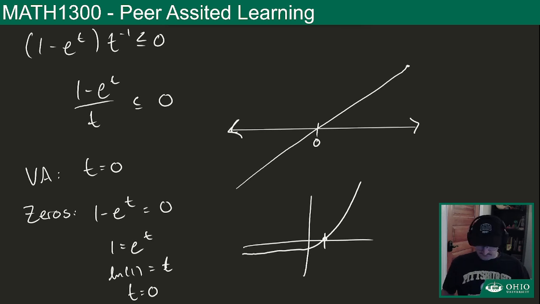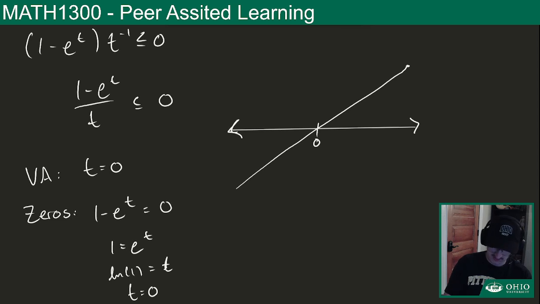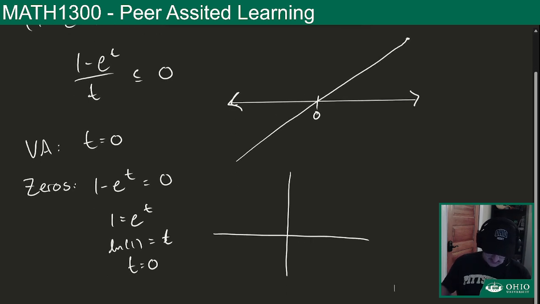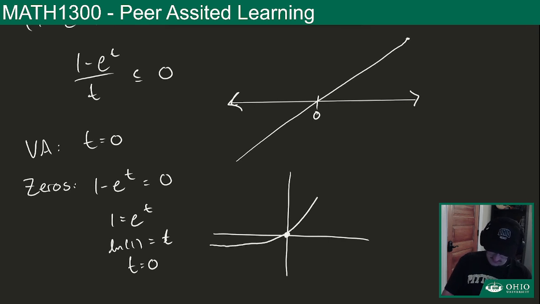So this should look something like this. Oh, I messed that up. I messed that up bad. I'm sorry. Hopefully you guys are raging internally at my graph. It's going to look like this. Okay, hold on. So we have the 0 at t equals 0. Yes, that's right. Okay, looks like this. Not my best drawing, but anyway, that's what that function will look like. And so I'm negative for the negative values and positive for the positive values.